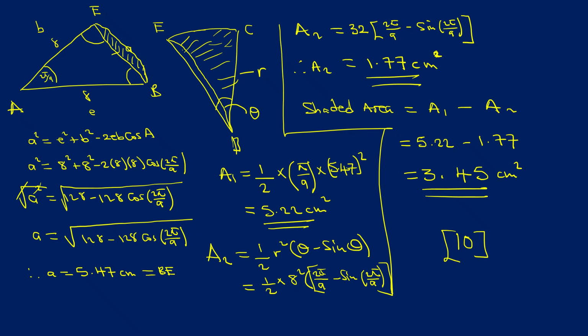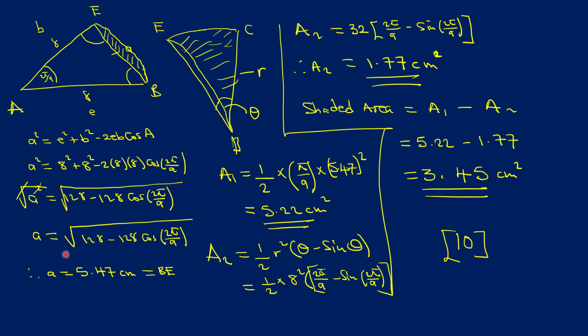So how are you going to know what you need and what you don't need? Simple thing. Identify the region which is holding the shaded part. When you identify that region, like we identified in our case here, that region which was holding the shaded part was the region BCE, which is the sector BCE. We need to say that sector is having the shaded region and the unshaded region.